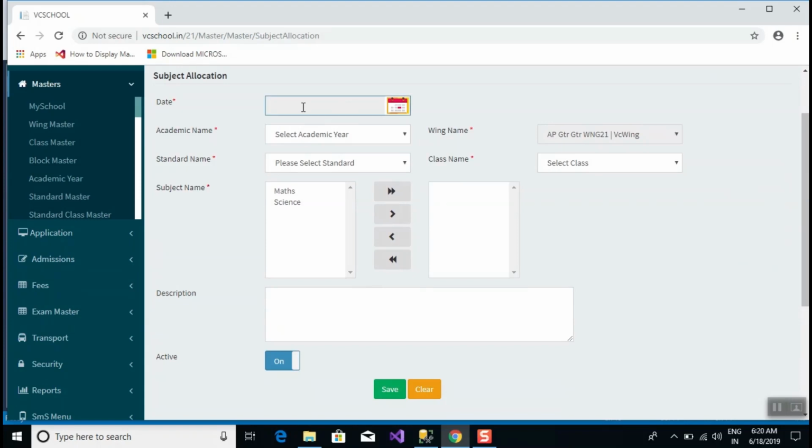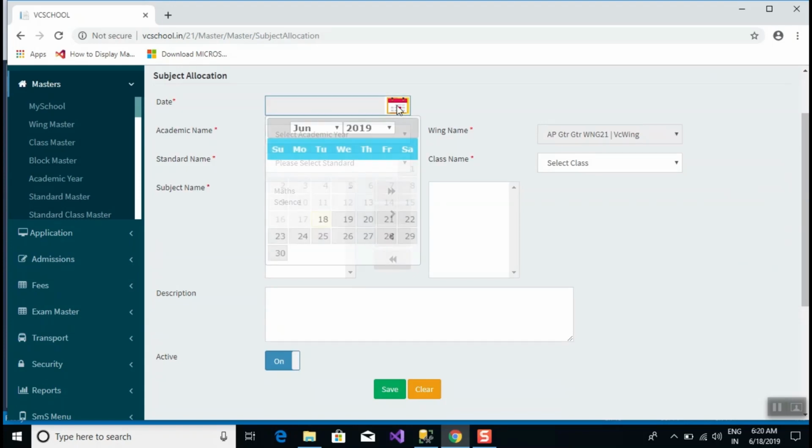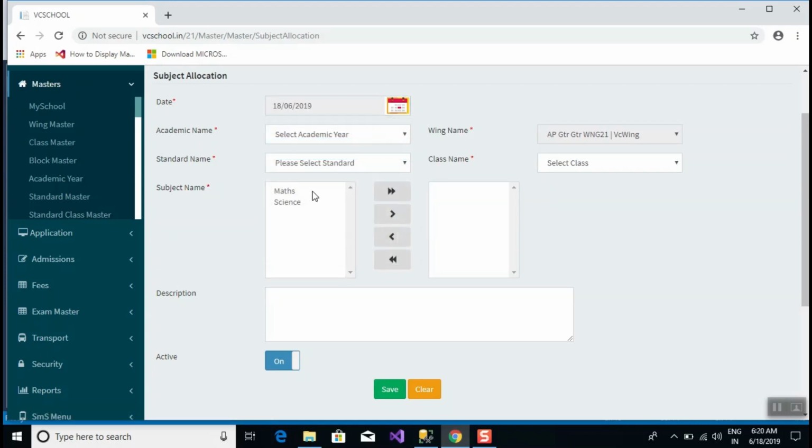Here, we need to select the date on which we are assigning subjects. Academic year, for which academic year we are doing subject allocation, 1920. Standard, for which standard we are assigning subjects, we need to select. In primary standard, class. For second class, I am allocating subjects.